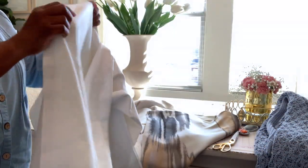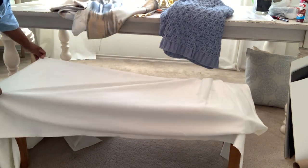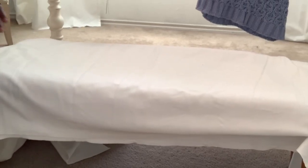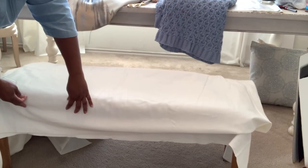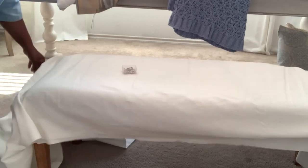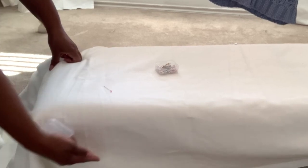A very simple way — just take your fabric, whatever you're going to use, and lay it across. You're going to cut it big enough that you have a little overflow. This is for an easy, quick slip cover that you could do. You can use straight pins and Stitch Witchery if you don't have a sewing machine. What you're going to do is just go around your ottoman and pin it. You don't have to do the edges, but you do have to do your sides, so cut along the side to get it the length you want all the way around.